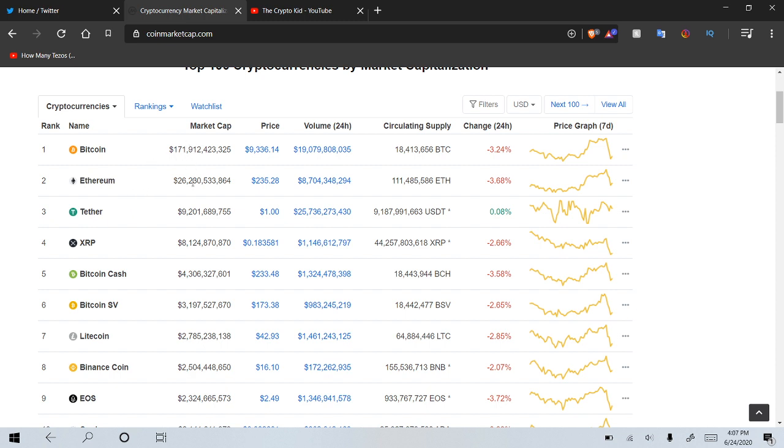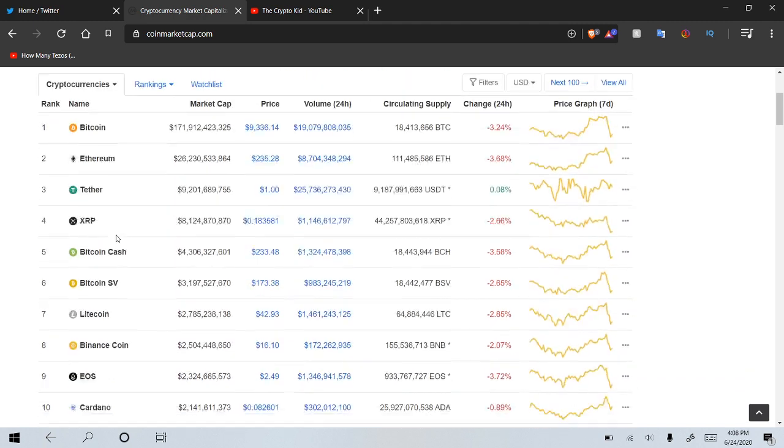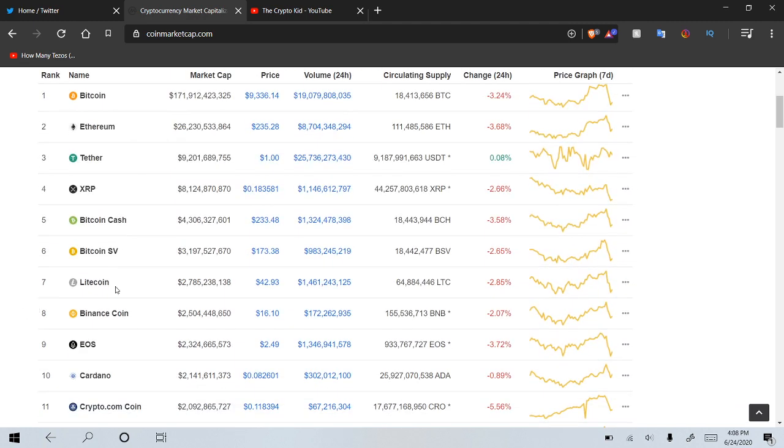Because Bitcoin, as we all know, is more a store of value than anything. It's too slow to really compete with some of these other coins. So I think that market cap being so huge just doesn't make sense. And I think all of these coins in the top 10 are going to benefit from Bitcoin starting to lose dominance whenever that does end up happening.